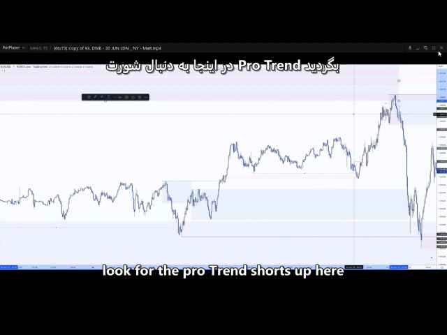Problem with this is that, one, this is already an aggressive setup, so I kind of want to have the clearest high probability M1 POI to be entering on. There's no inducement in this leg, right? There's no structural liquidity. Usually you want to see a little bit of a pullback, so that when price comes in, it can use that low as liquidity for the POI, as inducement. And also this didn't sweep anything, right? It's just a movement in, a little pullback and a movement to the upside. So typically these zones don't have a very high strike rate of holding.